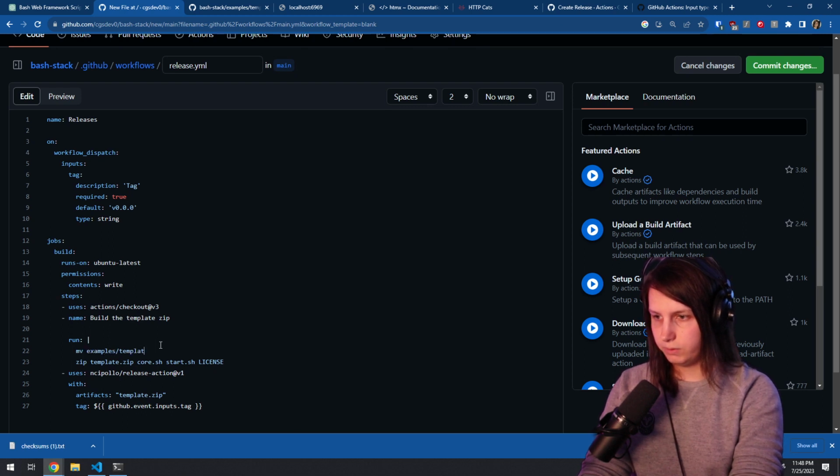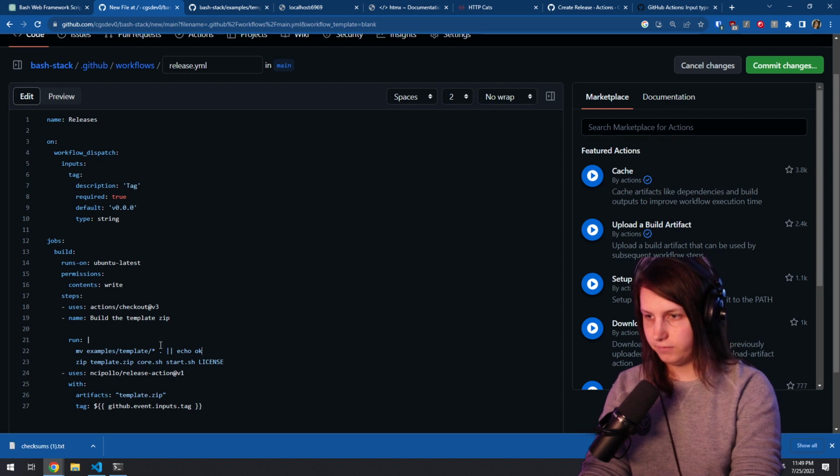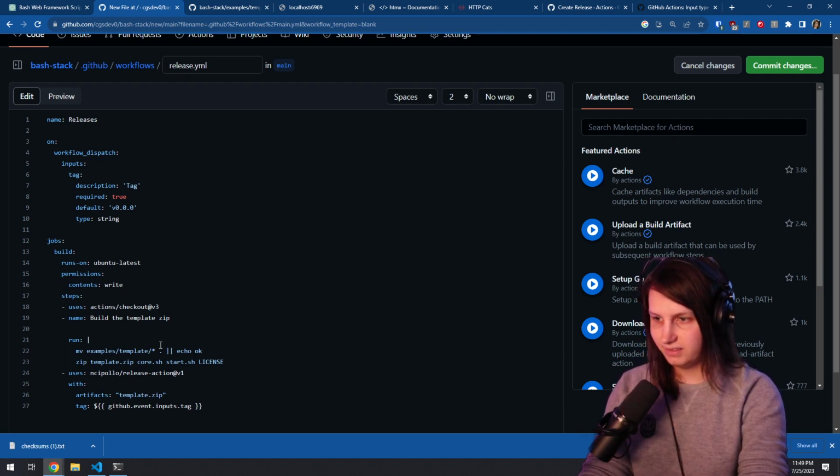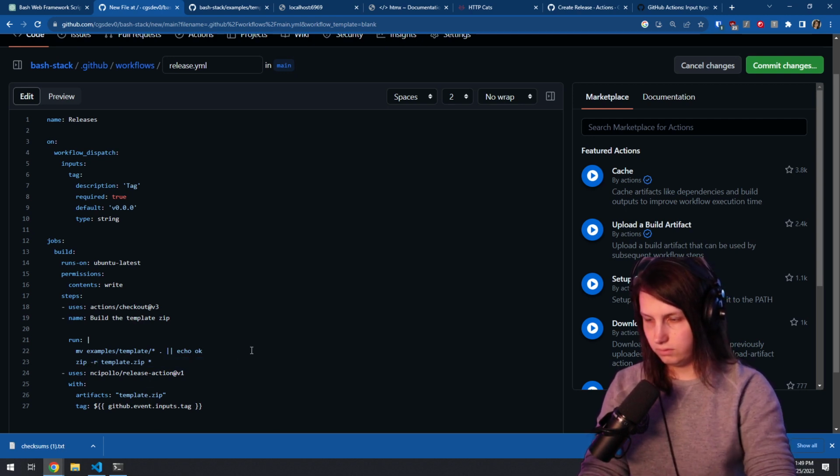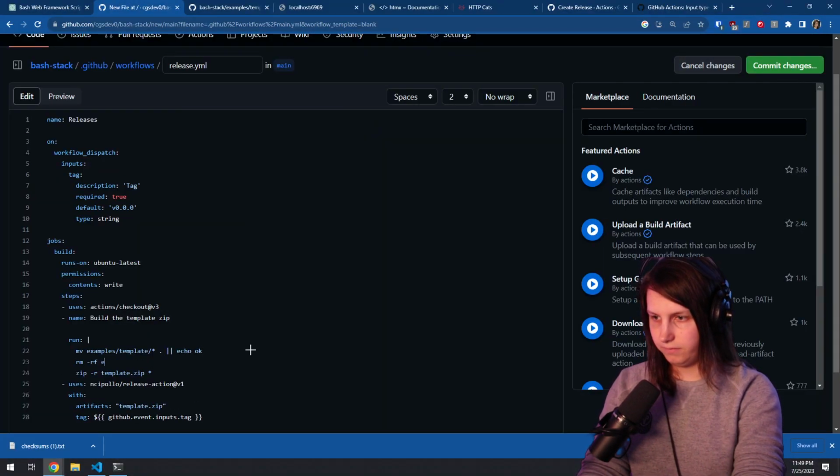Move examples/template/* to dot, with an echo okay, because it's going to get mad that that fails. And then we're going to rm -rf examples.